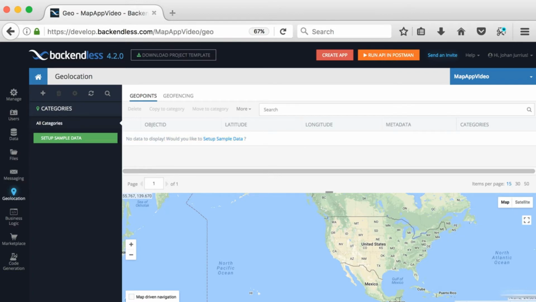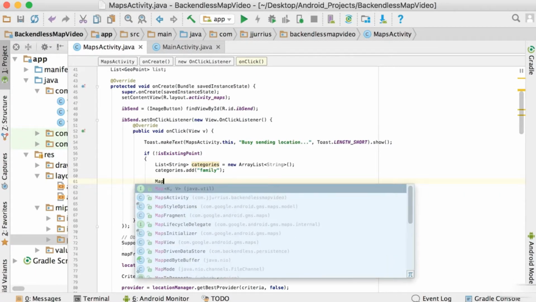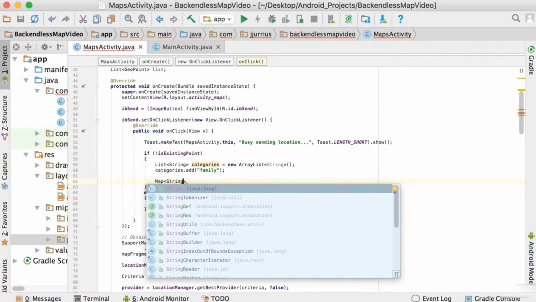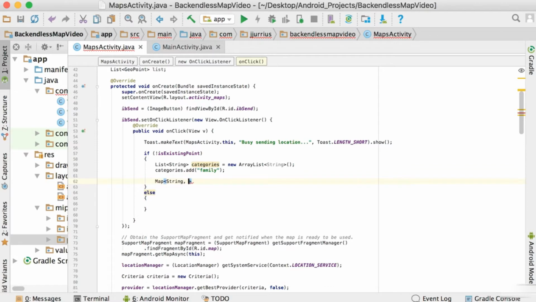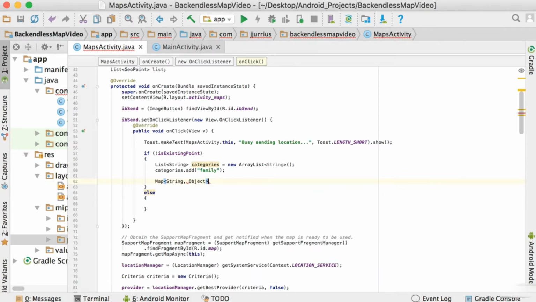That's some metadata that we're going to pass with. In order to do the metadata, we're going to use a Java util map. It's going to take in a key value pair. The key will be of type string, and the value could be any type of object. I'm going to call this one meta equals new hash map.